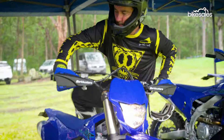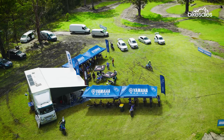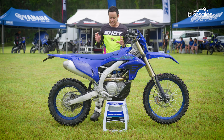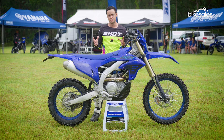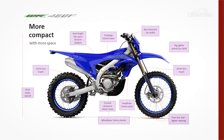Yamaha's race team has been instrumental in developing this bike. Guys like Josh Green and AJ Roberts have helped develop individual components to make it tailor-made for the Australian market. It takes the YZ450 blueprint but applies a lot of change to make it more suited to enduro. We have a bike that is two kilograms lighter at 117 kilograms wet, slimmer through the radiator shrouds, with a flat new seat and an all-new design.